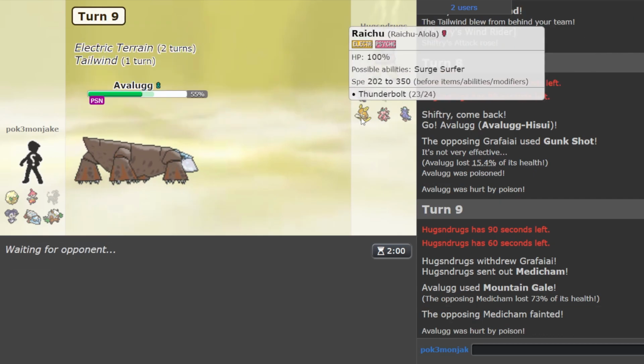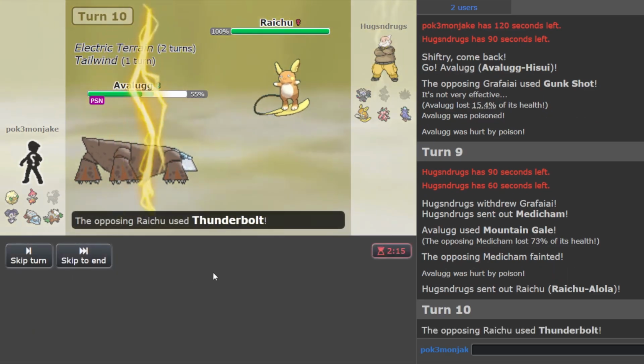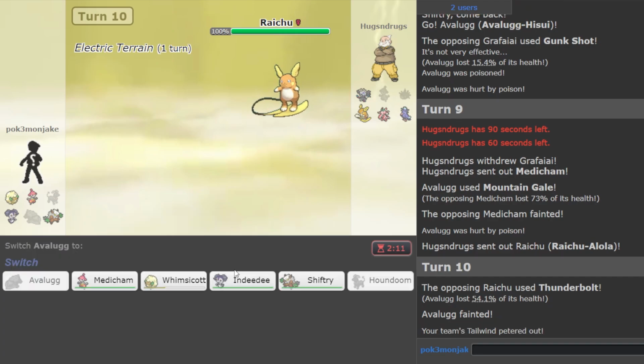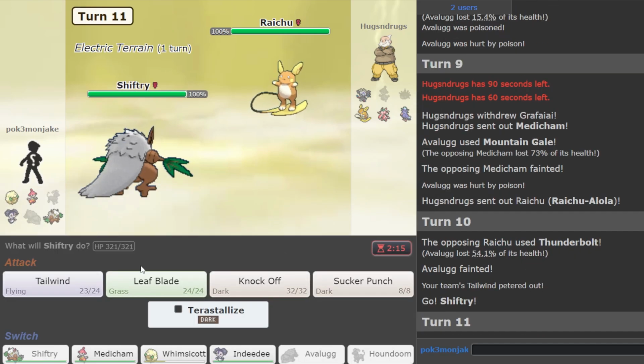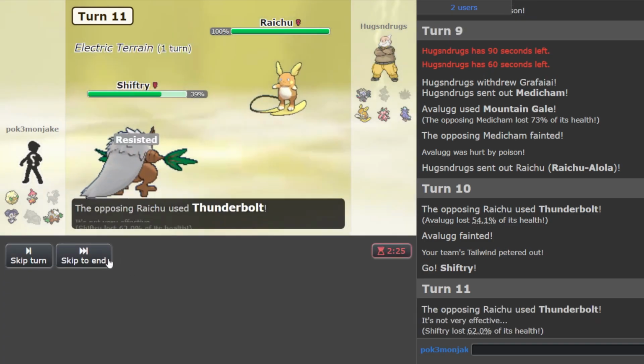And it's a speed tie with Raichu. It would be awesome if we outsped them. Dang it. All right. Our train's gone, or, you know, the thing. So we'll Tailwind. And this might actually just kill everything now.